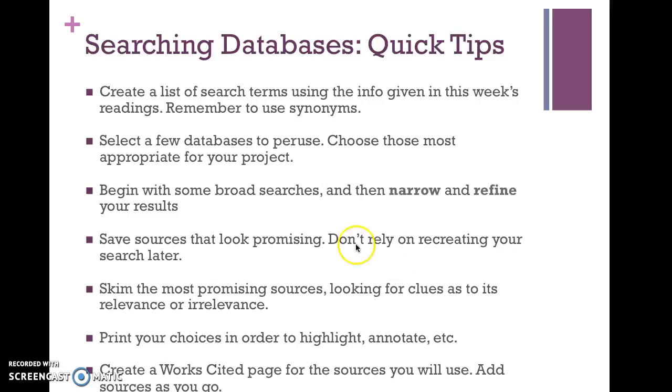You want to start by just skimming them, right? Look for headings, look for keywords, look at the first words and first sentences and paragraphs to try to find clues to sort of how relevant it is. And once you get the hang of it, you'll be able to tell pretty quickly, okay, this looks like something I can use, or okay, this is something that's not going to work for my project.